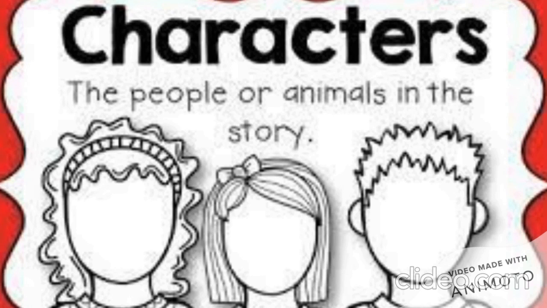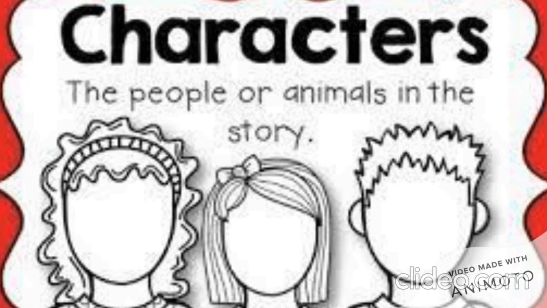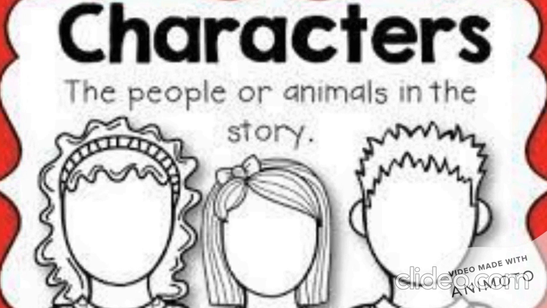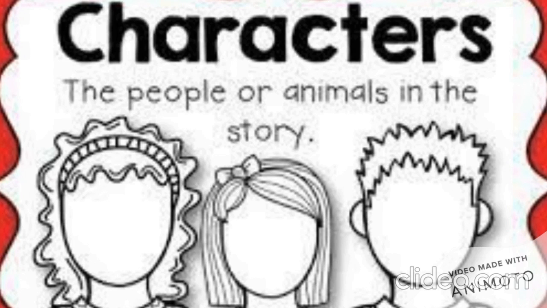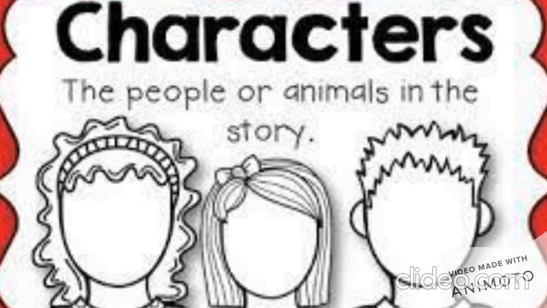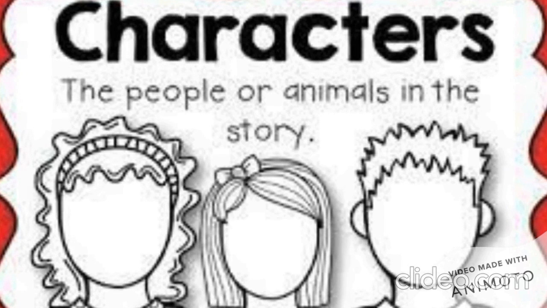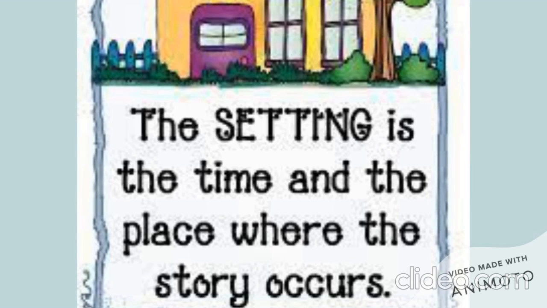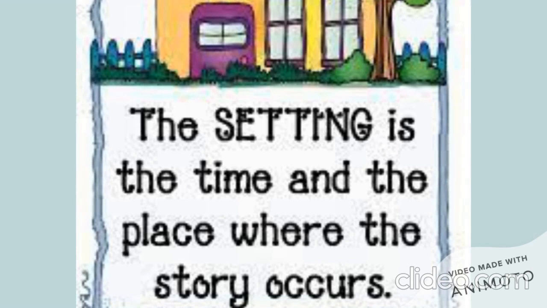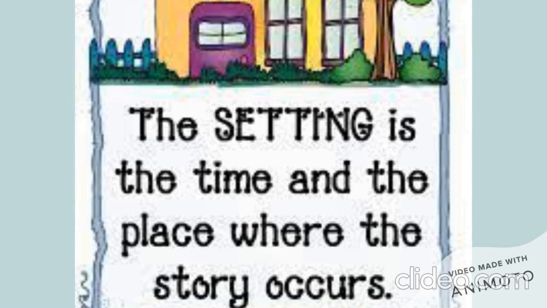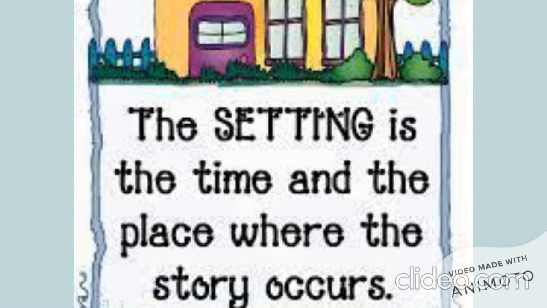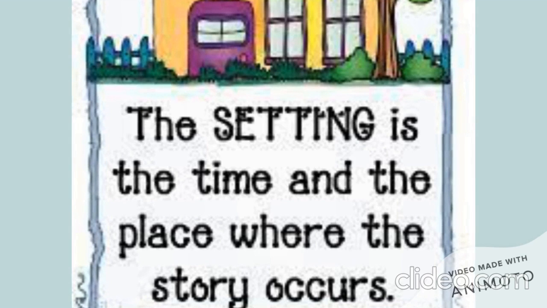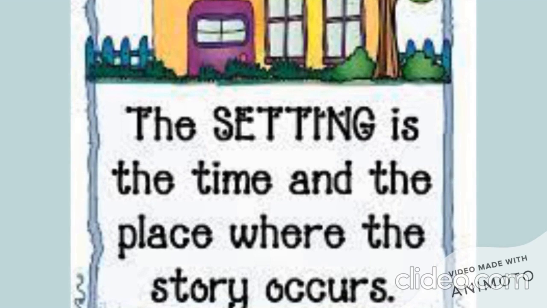The second element is the setting. The setting is the time and place, or when and where, of the story. It's a literary element used in novels, short stories, plays, film, etc., and is usually introduced during the exposition, the beginning of the story. Along with the characters, the setting of a story can change throughout the plot. So in other words, the setting is the time and the place where the story occurs.